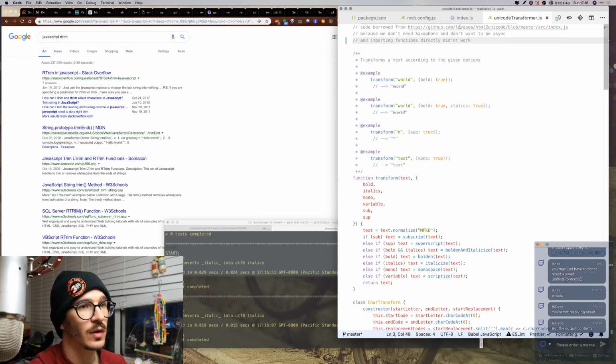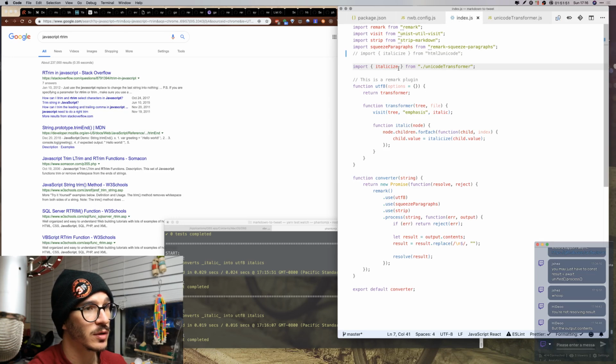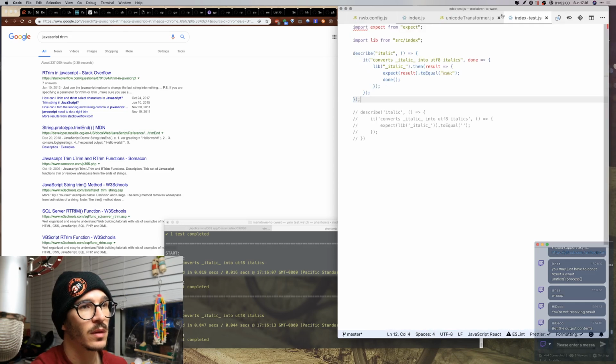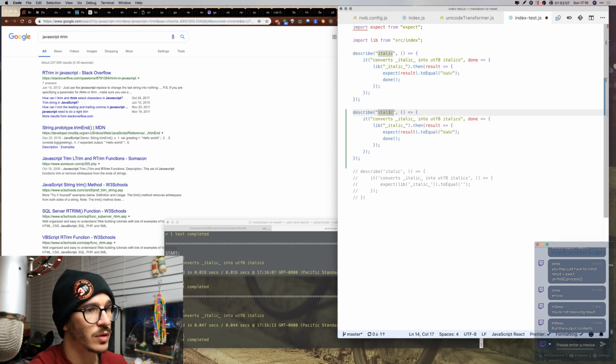Okay, so we gave credit where credit is due, so let's try bold. Now let's see, nvb config, where are we? So we index test, describe italic, describe bold, converts bold into UTF-8 bolds, bold.